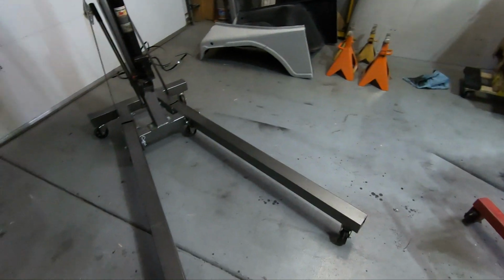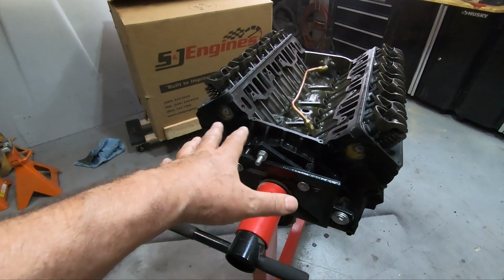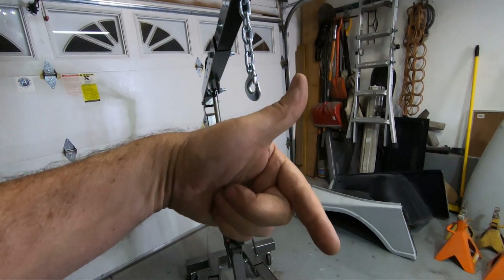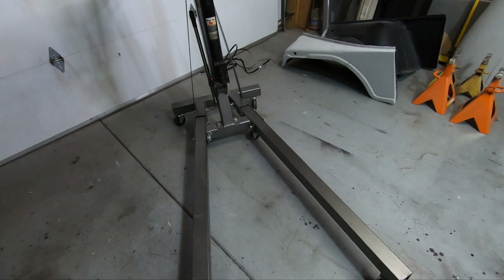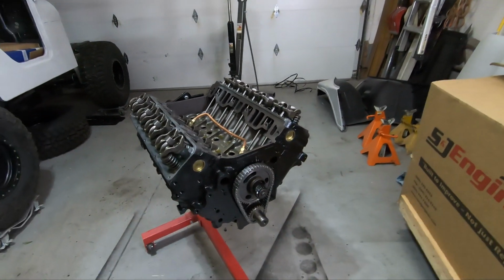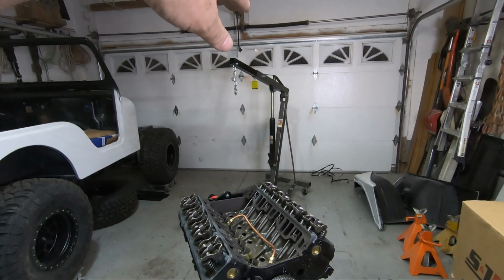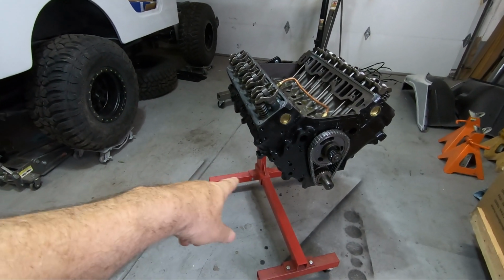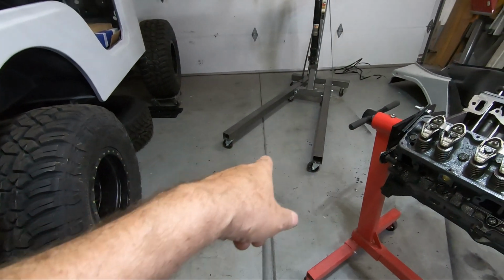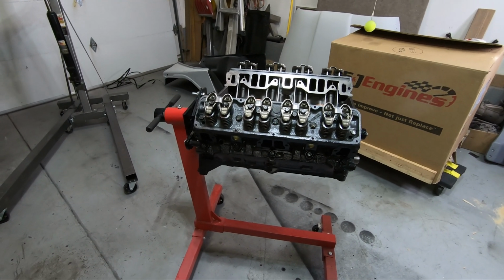What I wound up doing was lifting the engine stand, that wide part, up on the legs of the hoist to get the bolts in here in the back. Then as I lowered it down, it comes out a little ways. As you're lowering the hoist down, the engine's kind of swinging away, coming further out the legs. It's a bit of a struggle, and it's one of those things that when you're doing it, you're like, there's got to be a better way, because this doesn't seem designed to work right. The arm on the hoist either needs to be longer, or the feet on my engine stand need to be narrower so they could go in further between those legs on the hoist. Maybe I'm doing something wrong and there's some big secret that I don't know. But if there is, I don't know it.